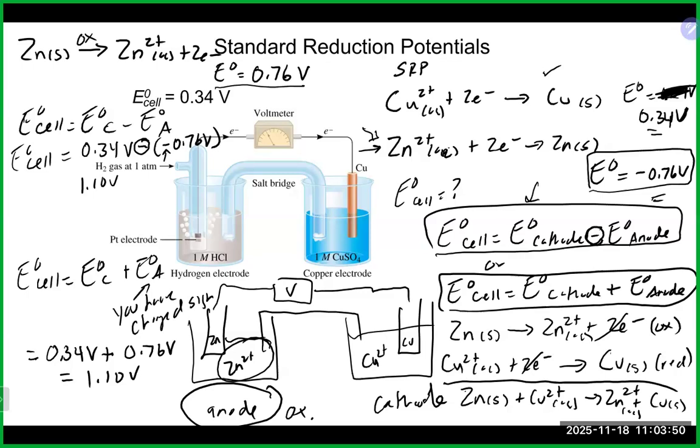So that's why I said earlier you can use either one, but I would stick with whichever one you want to stick with. If you don't want to worry about changing the signs, then you just grab the values in the table with the signs they have, exactly the way they are. That minus from the subtraction will change the sign for the anode for you. If you do want to change the sign, then you definitely can just add them together after you change the sign and you're good to go. But don't do a combination of both, because you will get it wrong. Any questions on that?